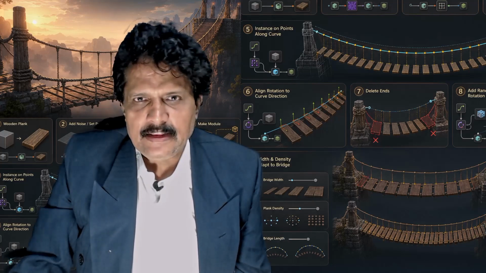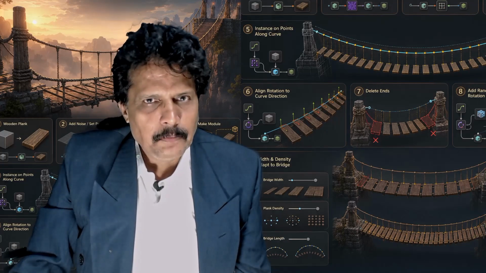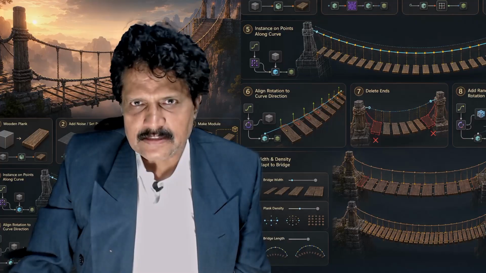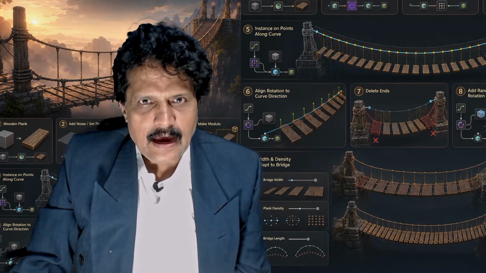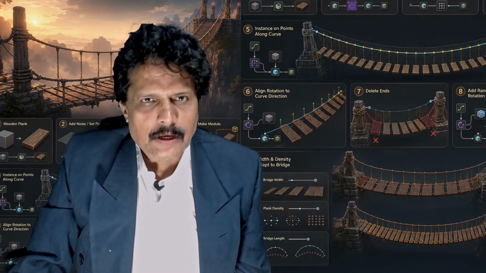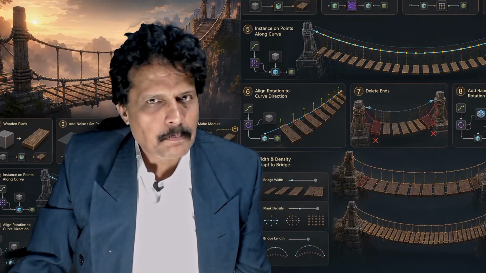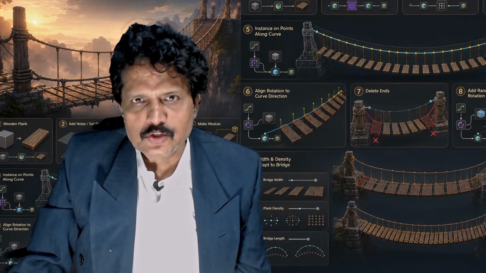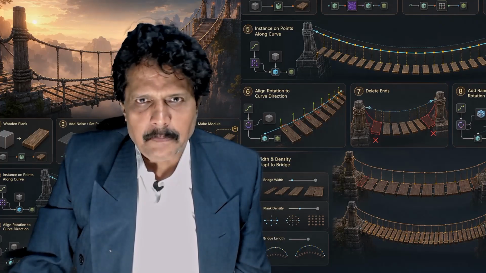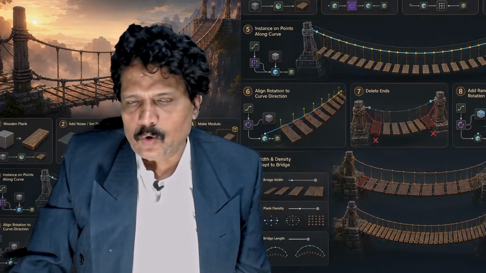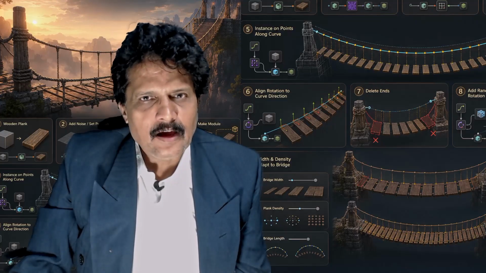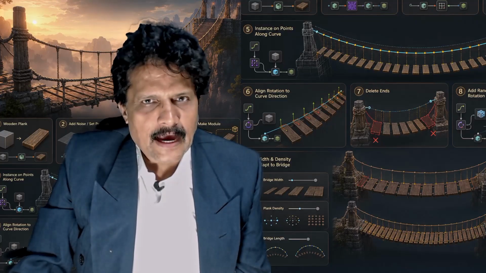Then we will refine the system further. We will remove the first and last planks using delete geometry and endpoint selection, so the planks do not overlap with the support pillars. We will also introduce random value and vector math to add subtle rotation variation, making the wooden planks look more natural and less mechanically perfect.